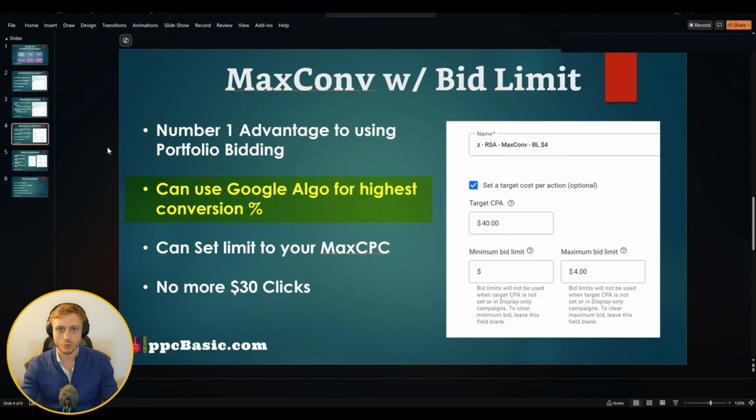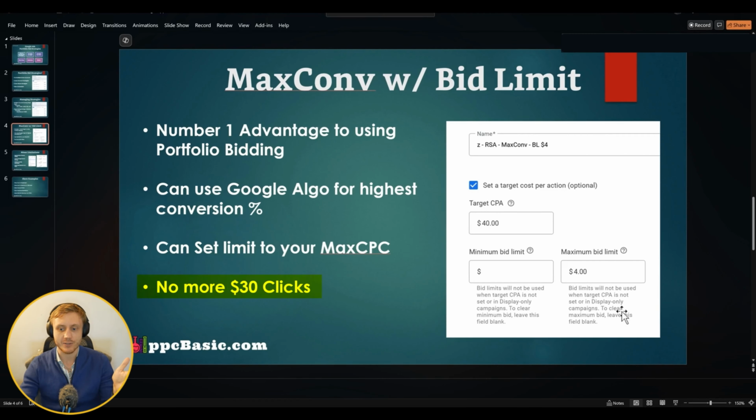This allows you to use Google's algorithms and their training data and their search history and everything that they have all bottled up, and basically still target the highest converting keywords, but at the same time set a maximum bid limit so you're not paying $30 a click.